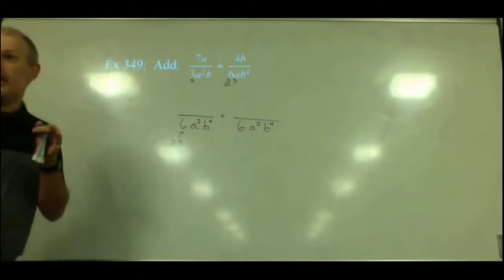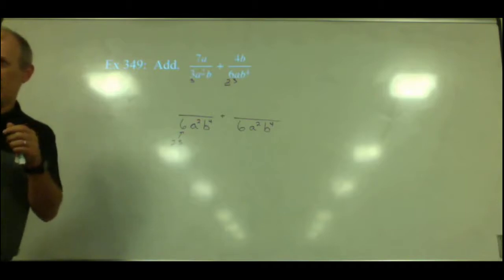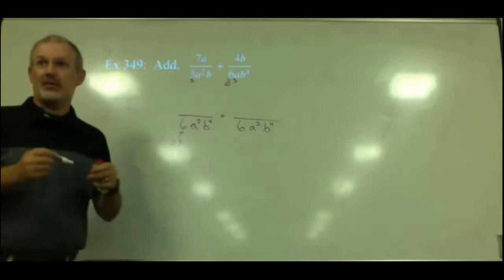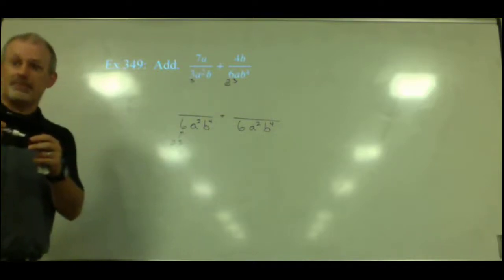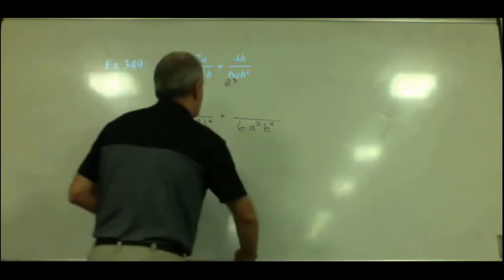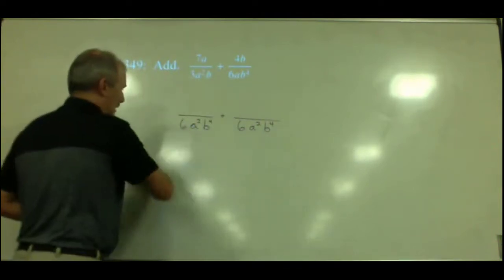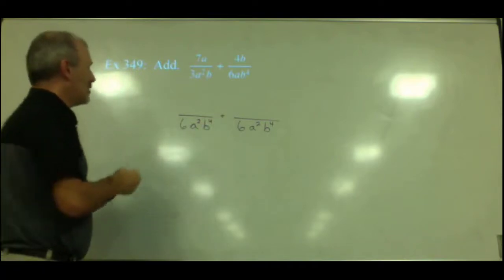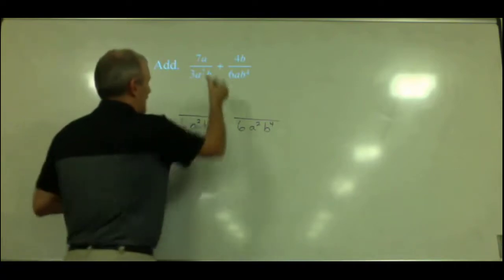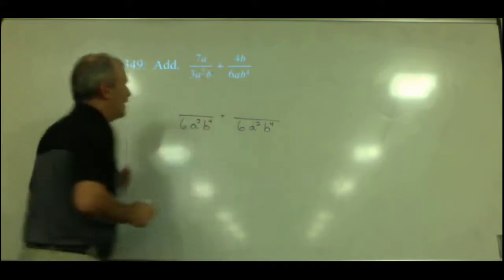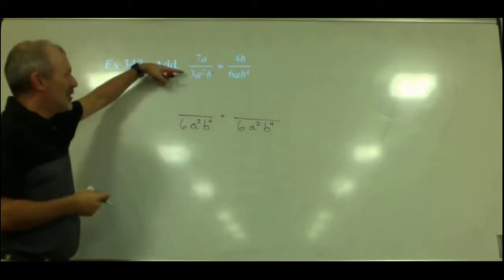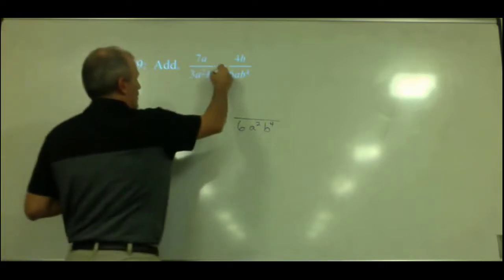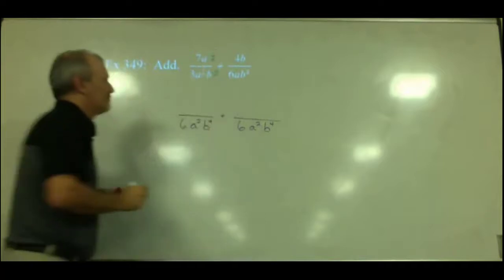So, I mean, we could write it out just like we did with the earlier ones. But if you can think of it, you don't have to write it out. But if we need to, we can. Okay? So this is our common denominator. And we've got it set up here. What do we have to multiply this first fraction by, this first denominator by? And let's just do it one piece at a time. What do I multiply the 3 by to make it into a 6? 2. So I have to multiply the bottom and the top.